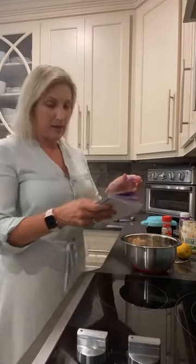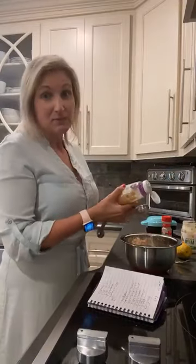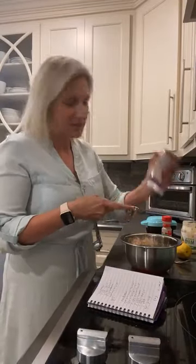We're going to add a tablespoon of garlic. I'm using minced garlic because that's what the recipe called for, and I'm actually going to follow it and do 1 tablespoon. Since I've never made this before, I thought I'd better stick to the recipe this time.